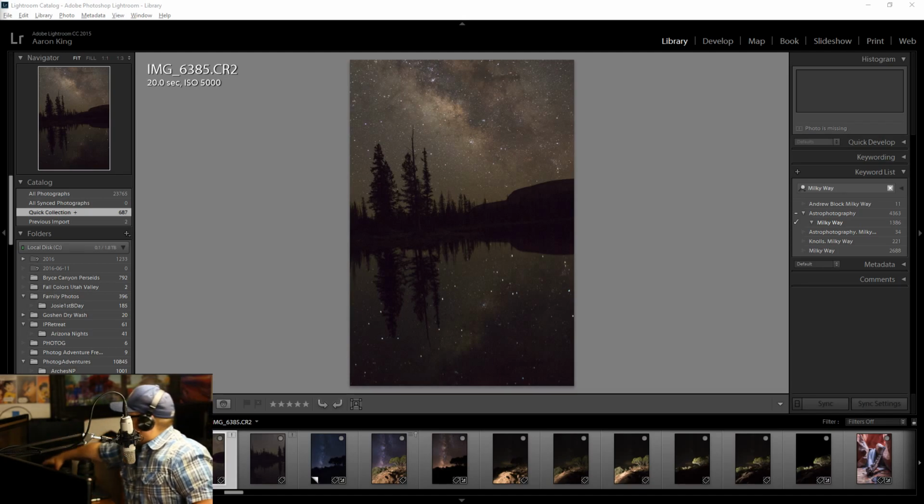I'm going to pretend like this is my camera, just so that I have something to hold. When you get your camera out and you're going to work on getting focus, you're going to get out in a dark sky location. Your eyes are starting to adjust. You don't have to wait for your eyes to adjust. This is just at the very beginning of the stage when you're getting set up. You know your tripod's where you want to be. You've got the lens on that you want to use.